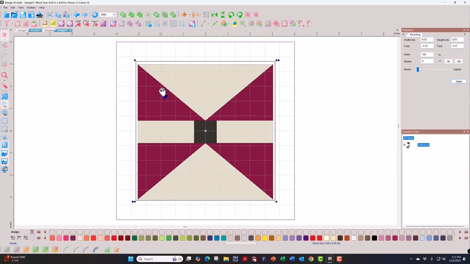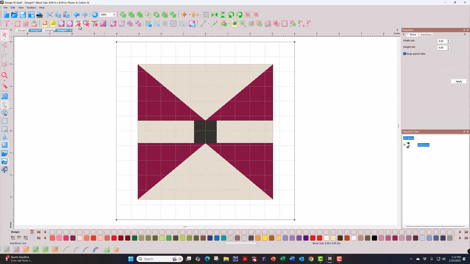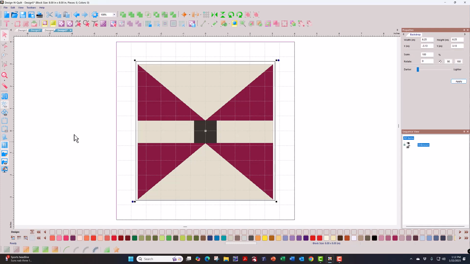When I'm in backdrop mode, and I can tell I'm in backdrop mode because I can see my backdrop over here, and I've got my backdrop tool selected. If I didn't have it selected, if I was in line mode, I could come back and click my backdrop tool to reselect the backdrop. So when I'm in backdrop, if I right click on the backdrop, I have a cool tool called Define Scale.